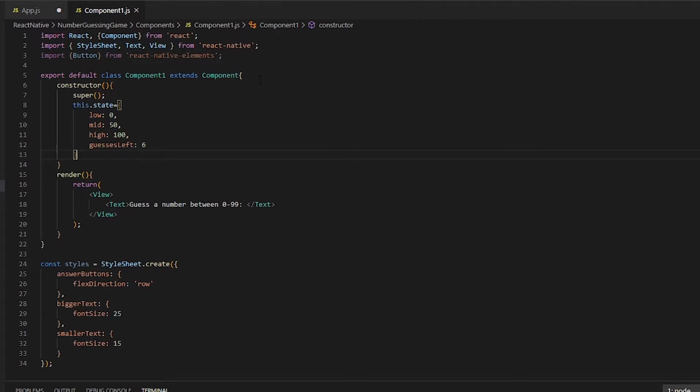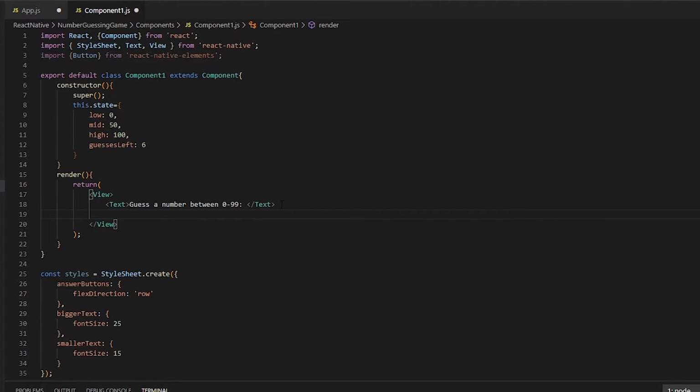So 6 is equal to log base 2 of 100. Well, it's not exactly. It's 5 point something, I think. So you will never run out of guesses before you find the player's number. This guesses left variable will change according to your range. If you have 0 to 1,000, then the guesses left will not be 6. I think it's 10, because log base 2 of 1,000 is 9.9 something. You'll need to do some math to figure out what that number is. So just be wary of that when you play around with range. If you just do a range of 100, then this should be fine.